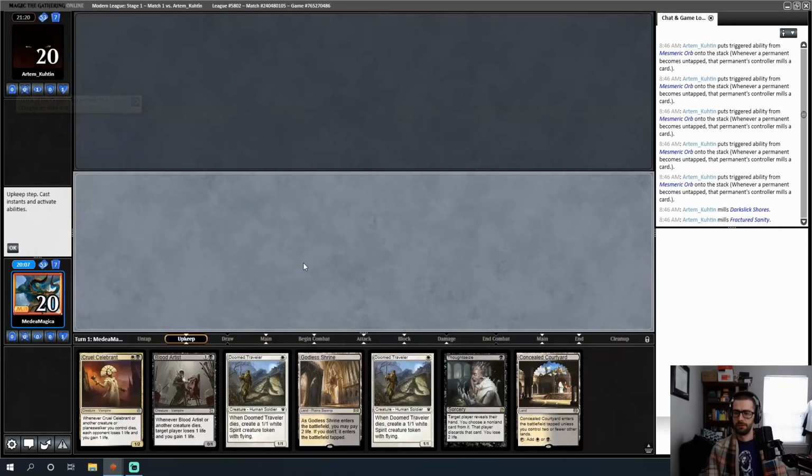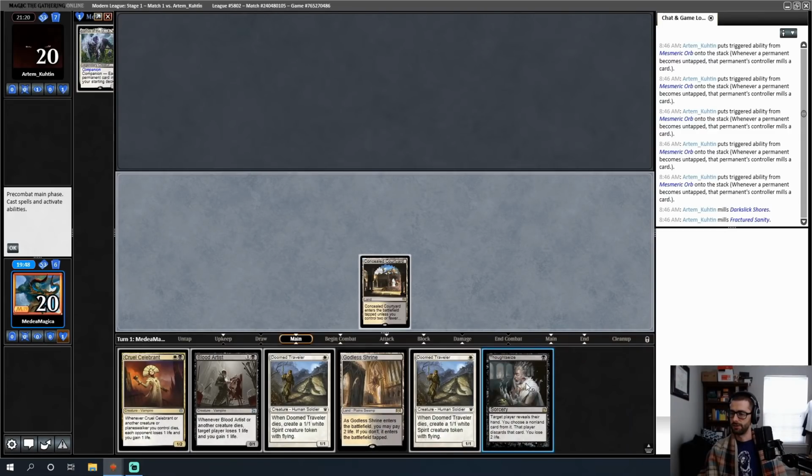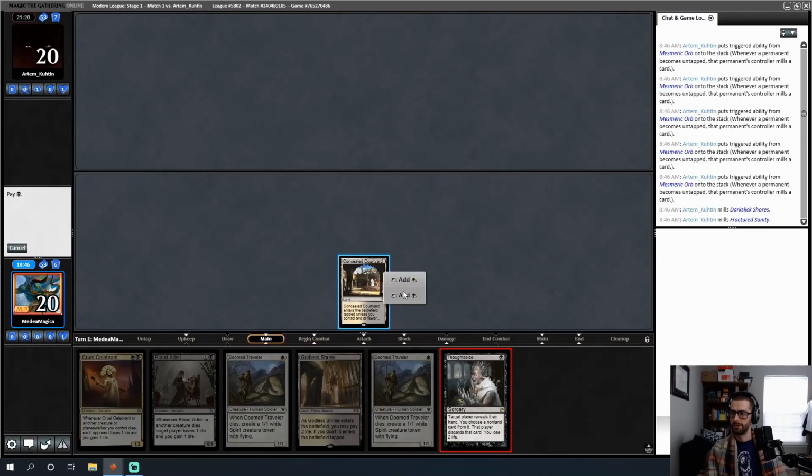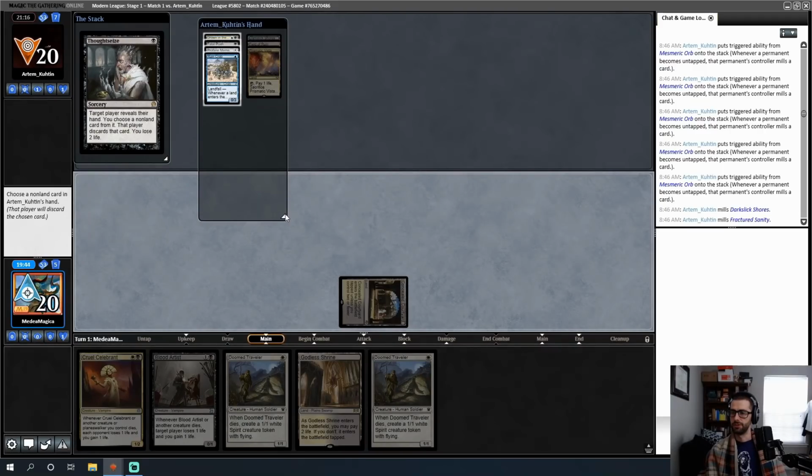Okay, so I've kept my hand here, and I can remove upkeep. I've kept my hand. It's got a decent mix of things that die and, you know, these enablers. I need a sacrifice outlet. I think I am just going to start on Thoughtseize rather than start on a 1-drop. I think there's not too much of a difference here between which one I do.